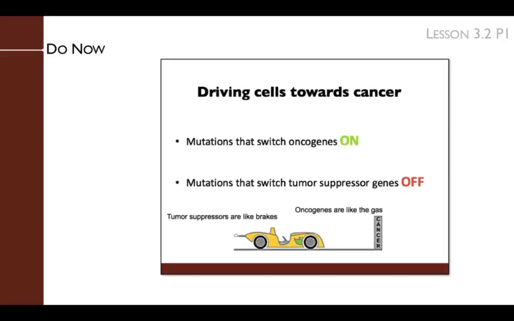When proto-oncogenes are mutated, they become oncogenes and the cell continues to proliferate. When tumor suppressor genes are mutated, the cell loses control over its ability to halt proliferation. You can think of a proto-oncogene as a gas pedal and an oncogene as a gas pedal that is stuck on, whereas a tumor suppressor gene is a brake, and a mutated tumor suppressor gene is a brake that is stuck off. When both are mutated, the cell hyperproliferates.